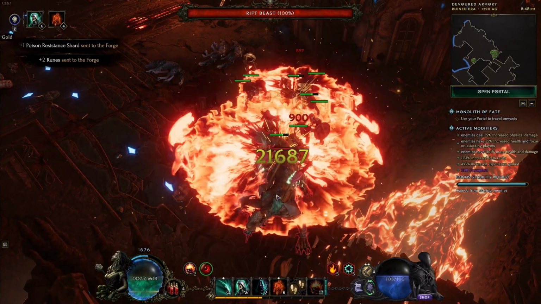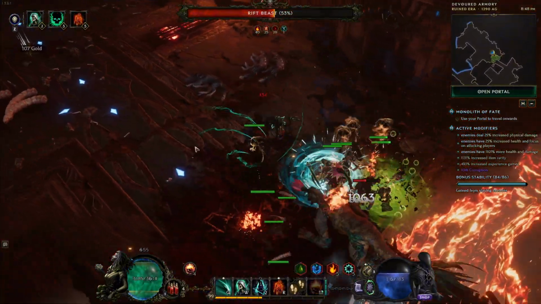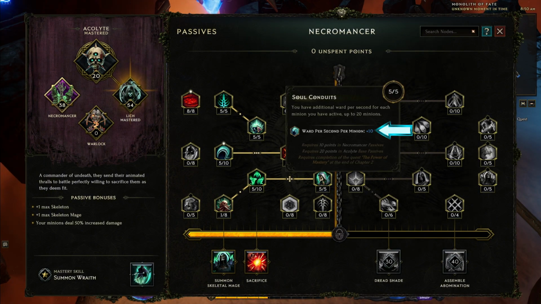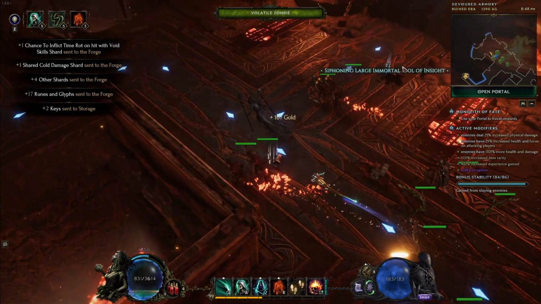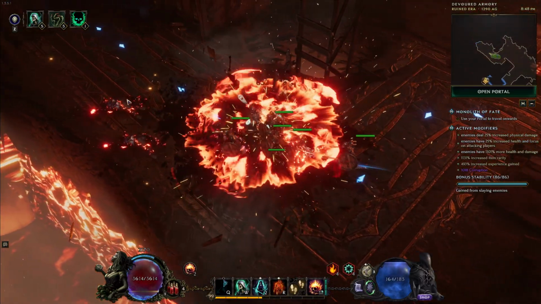This way we can almost sustain them fully without having to actively spawn them, which is especially important for single target damage. And with so many minions, we can spec into a lot of ward through this node, giving us 10 ward per second per minion, and this node giving us 35 ward on minion death. And this is only scratching the surface of our defense, because we have a capped endurance, a good endurance threshold, a great health pool, and an insane health leech.